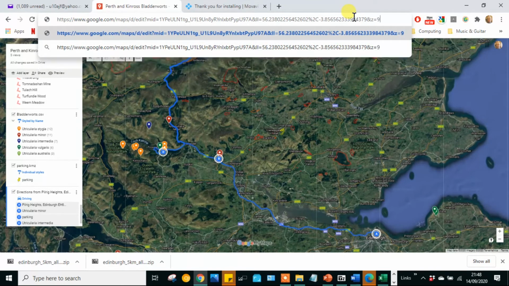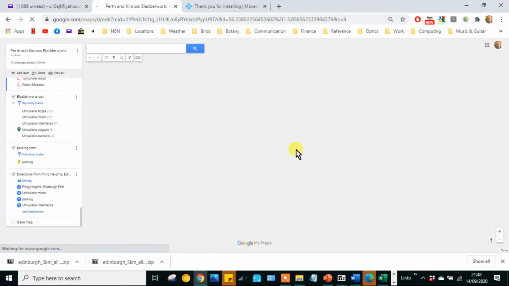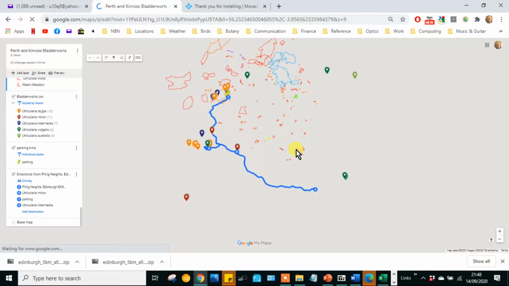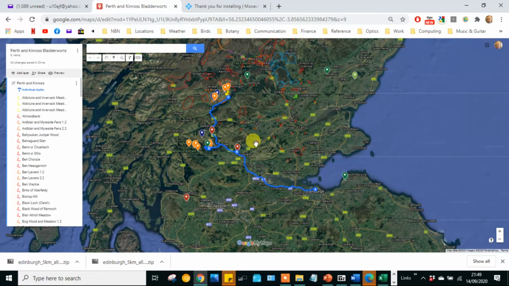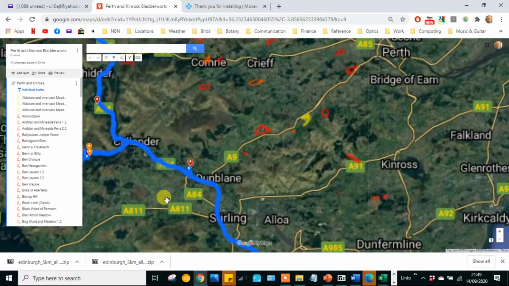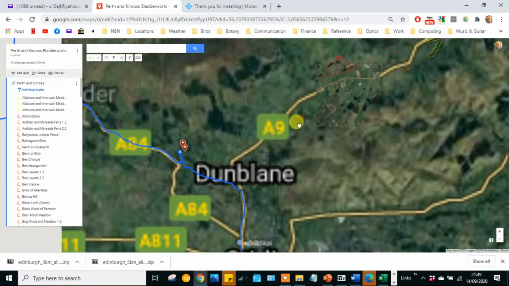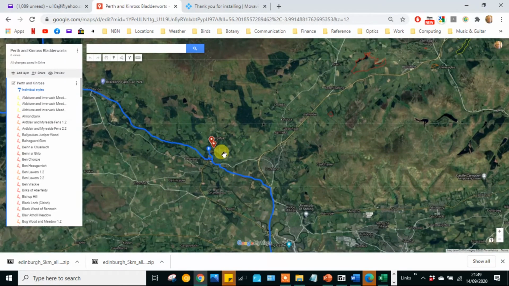What was that? Zoom level 9. Zoom out a little bit, see what this looks like. So I think I've taken most of those species. This is really just a hypothetical example. I'm not making a particularly great effort to plan this out in detail, but you imagine you get the gist of this. One thing I'm interested to see myself is, oh yeah, so it even seems to kind of give you walking routes to these things.